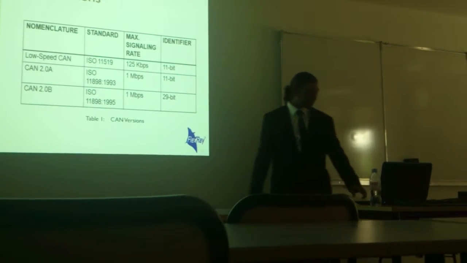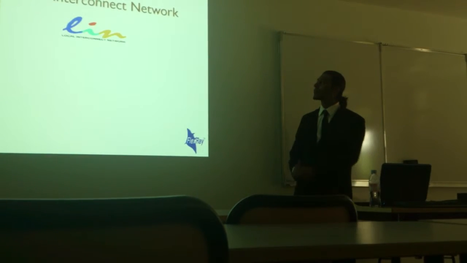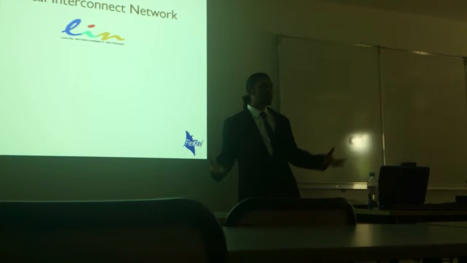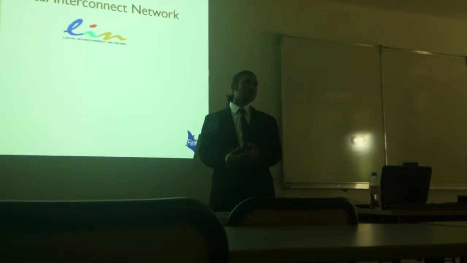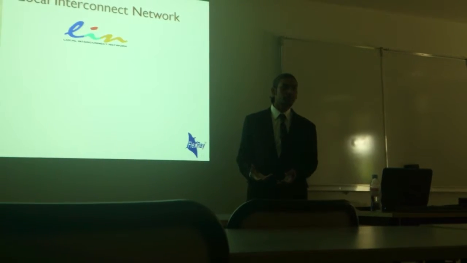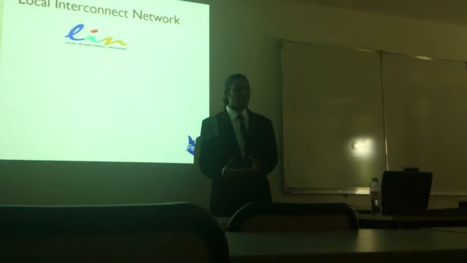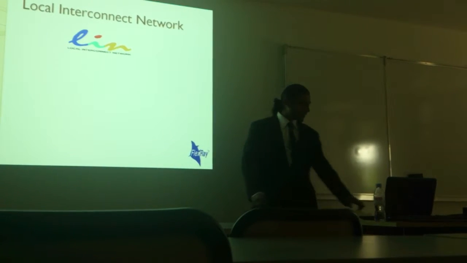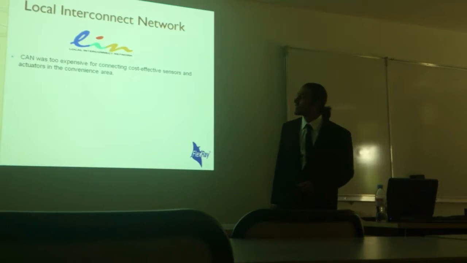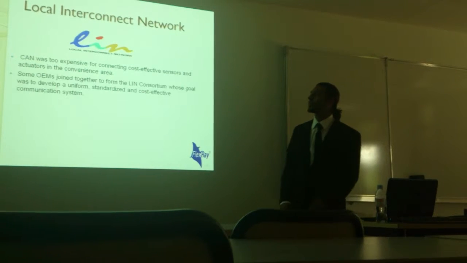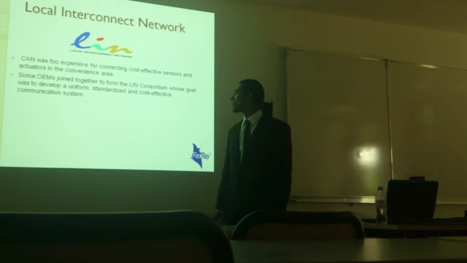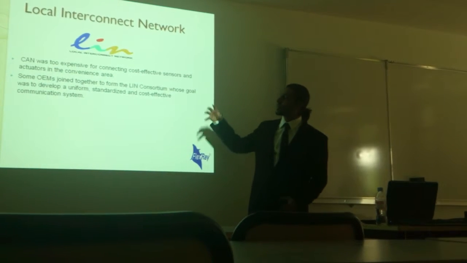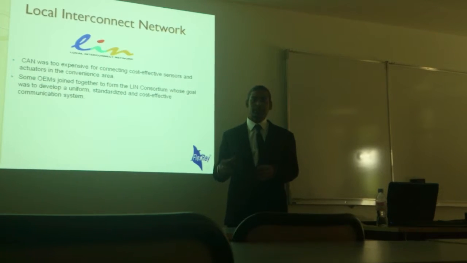Now coming to the Local Interconnect Network. After the 90s, when applications increased, more and more devices and sensors were being connected using the CAN bus in an automobile. What happened is it started having network overloading, and even small applications like low-cost sensors needed a higher cost CAN controller. So CAN was too expensive for connecting cost-effective sensors, actually in the convenience area. Hence some OEMs joined together to form the LIN consortium, whose goal was to develop a uniform, standardized and cost-effective communication system that coexists with the CAN bus inside an automobile, but takes care of the low cost sensors and low application areas.